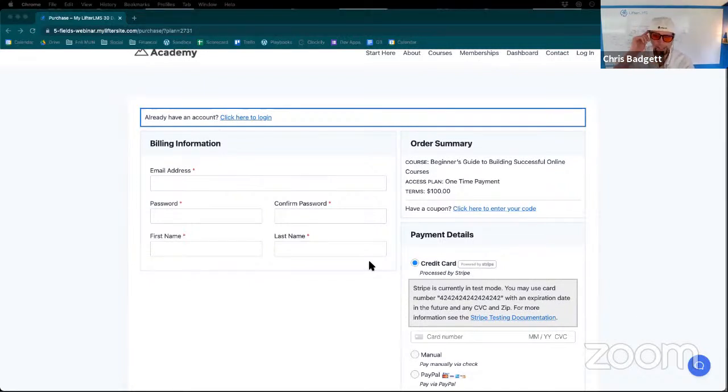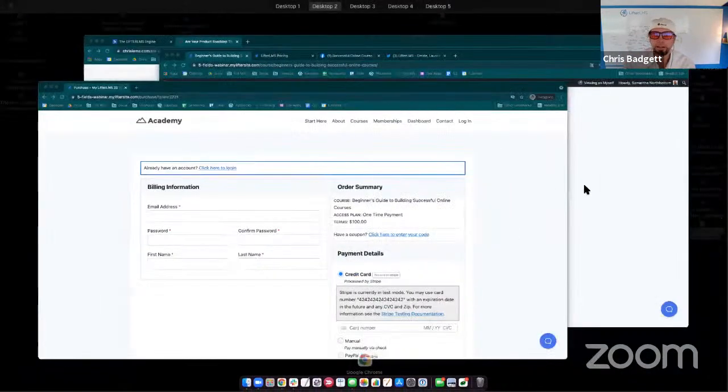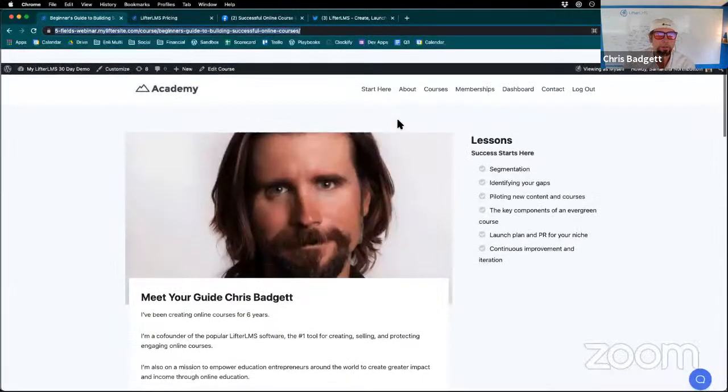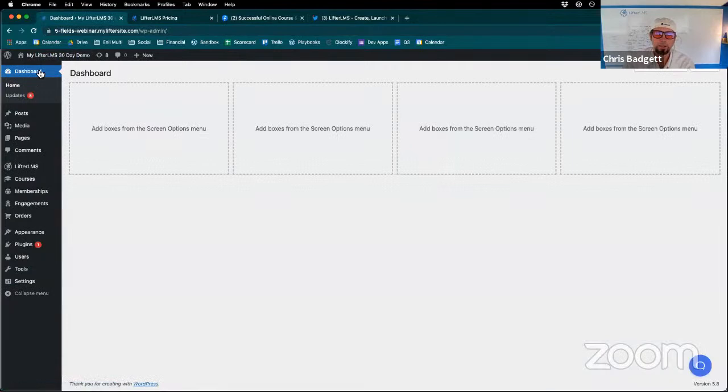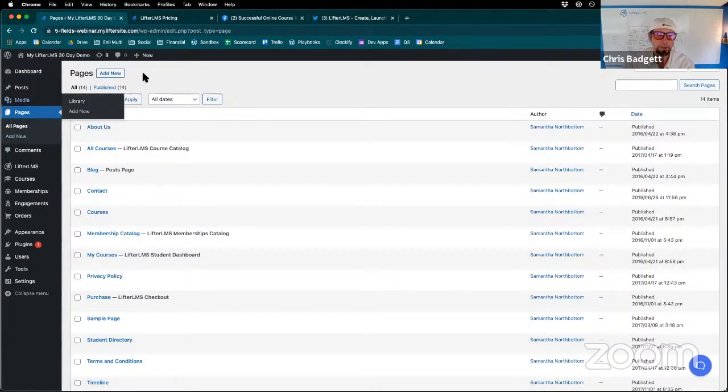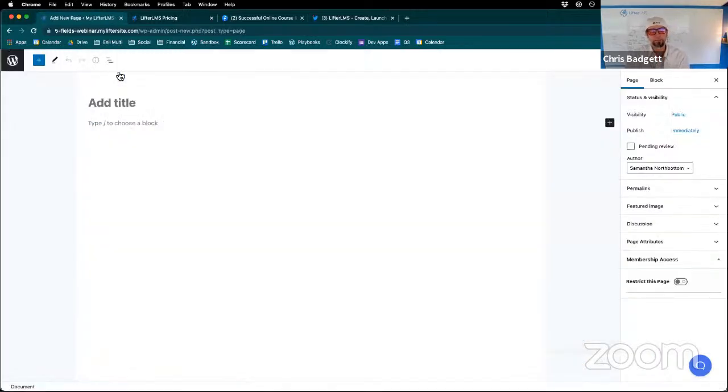But before I get into that, what is also super cool with this, let me go back to my logged in site here, is that we have built a shortcode builder based on the feedback of people in our community. And I'll just do a quick demo of how this works.